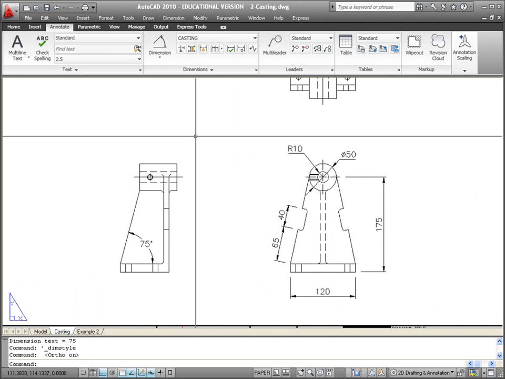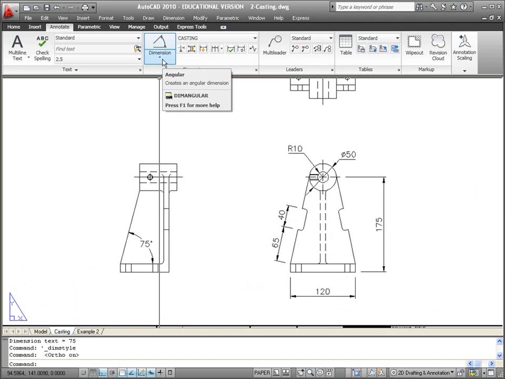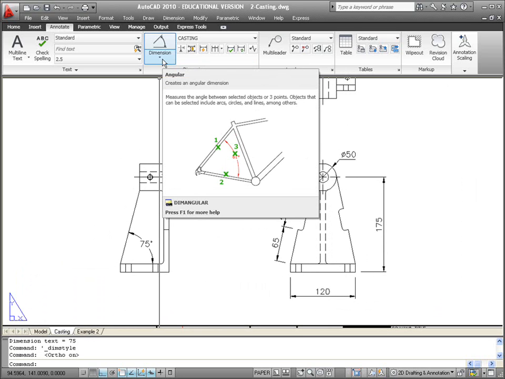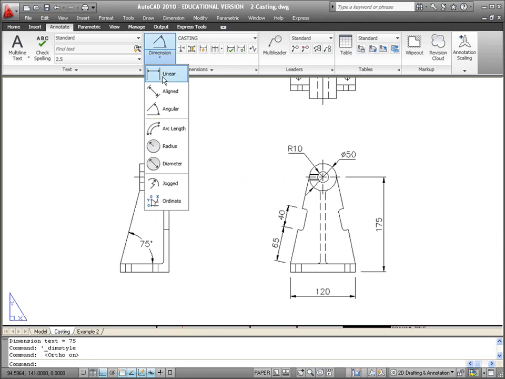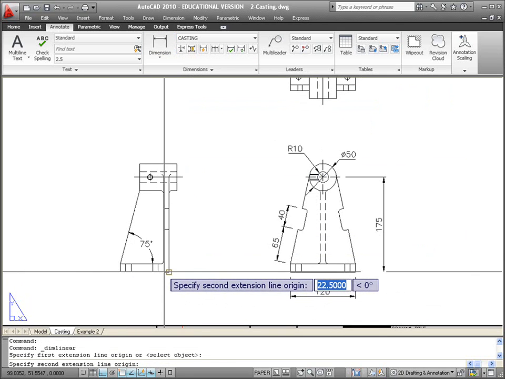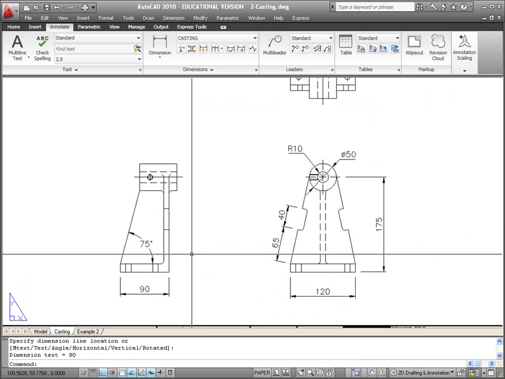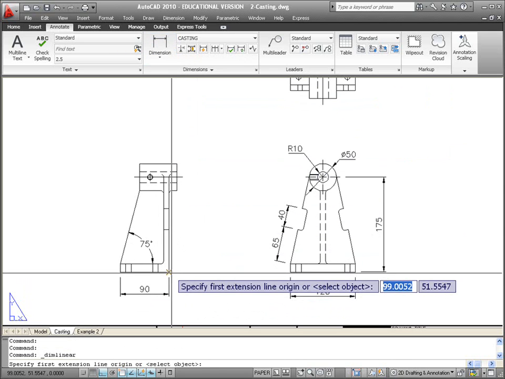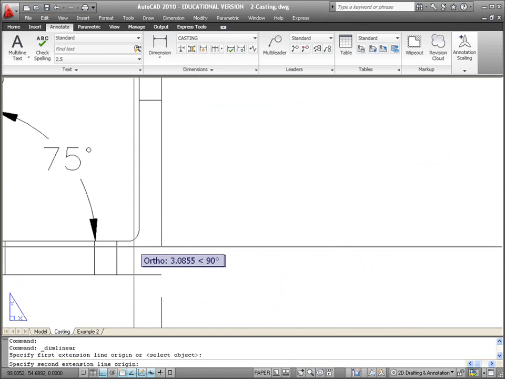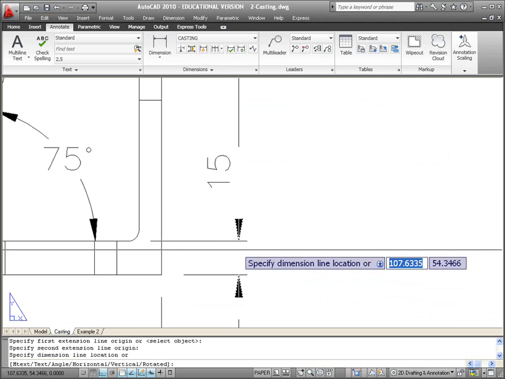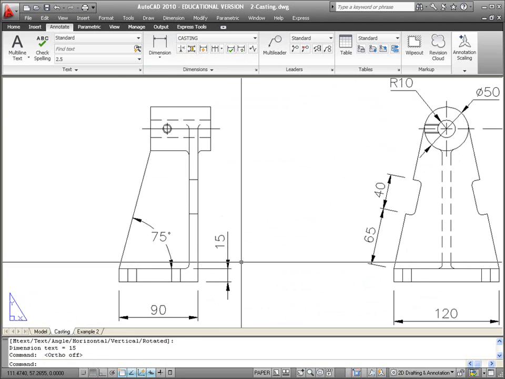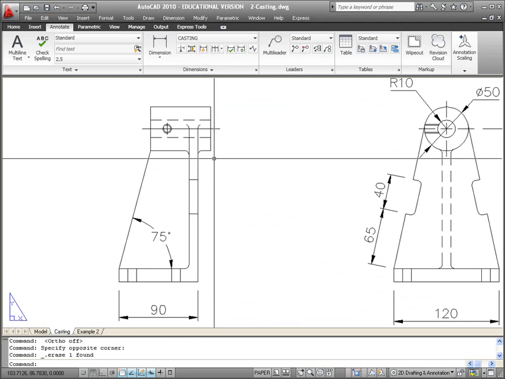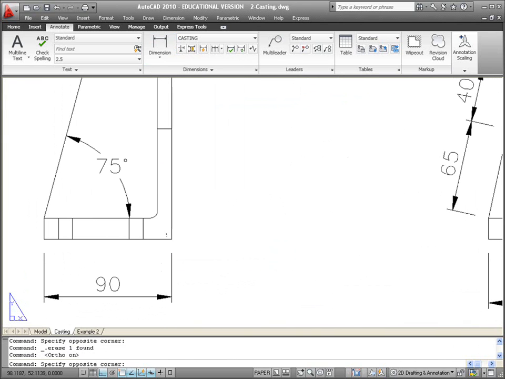Then we can come along, and there's just a few more bits and pieces to be drawn. If I again come back here, do my linear dimensions over here, and another linear dimension here. Just pop in there, make sure I get the right point. It's important you get the right point, and particularly remember this little gap we created, a good clearance.